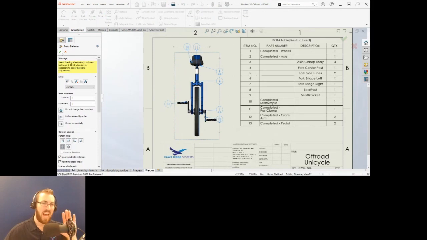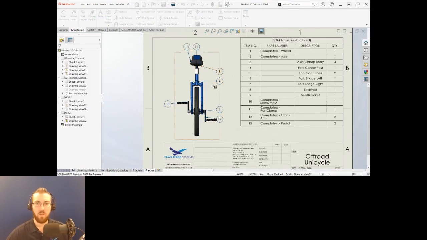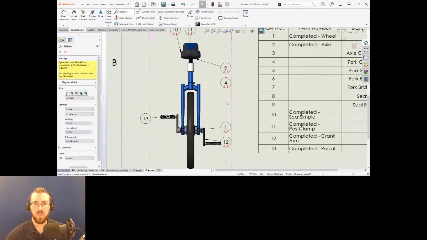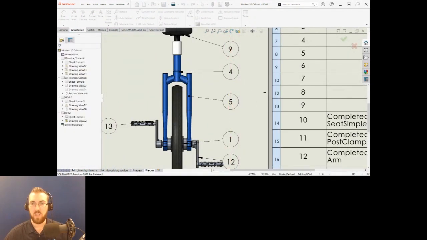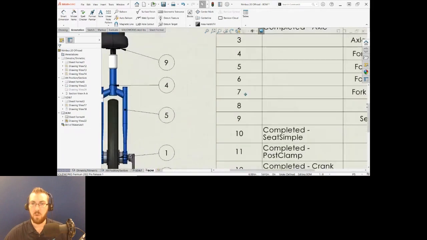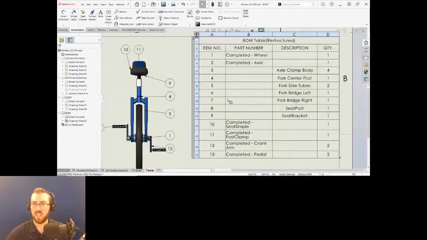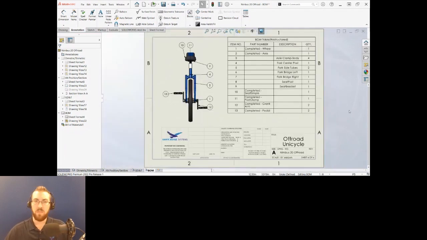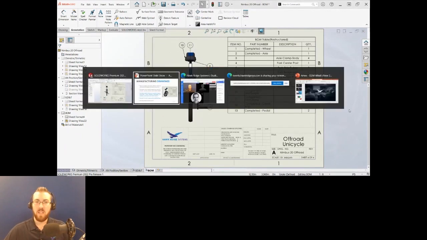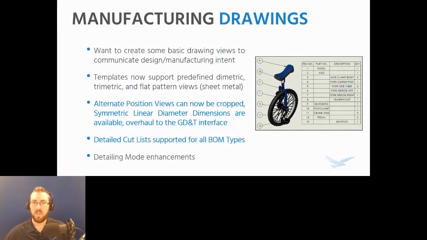Because it's from a back view like this, it's not going to get everything with auto ballooning. But if I use a single balloon and grab one of these individual bodies, we can clearly see how this relates to one of the bodies of the multi-body part. So I was pretty excited to see this. I use multi-body parts a lot. If you're using weldments, if you're using sheet metal, multi-body parts in general, you could certainly take advantage of this. All right. And that, my friends, is our final enhancement for the session.